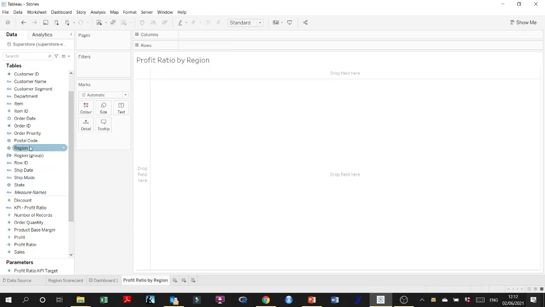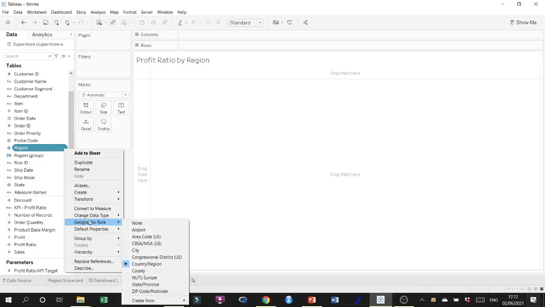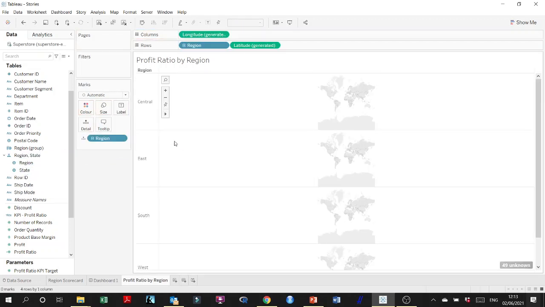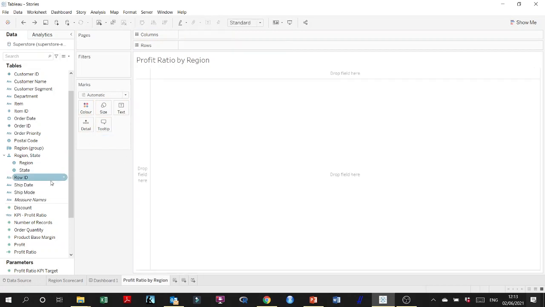We need to go to region, and instead of going to geographic role, country, region, I'm going to go to create from states. So now this region will be created from states. So it will be here, region, state, in a group. Oh, no, where is the region?